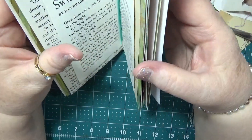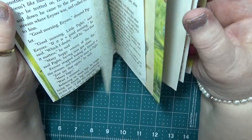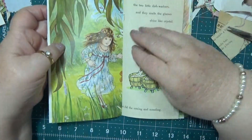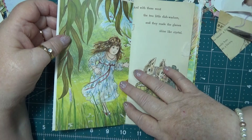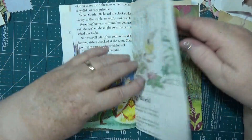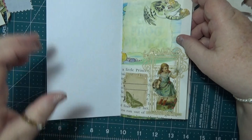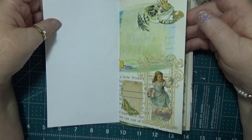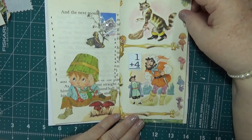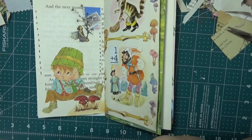Some nice pictures in here, aren't there? Some of them I might cover over a bit — I'm not really keen on this little girl because she looks like she's not happy. Maybe I should just leave it alone. So I haven't figured out what to do on this first page — probably put a pocket in there or something. Now I've done these ones and I'm not too disappointed with those. I want to put something around the outside of this.